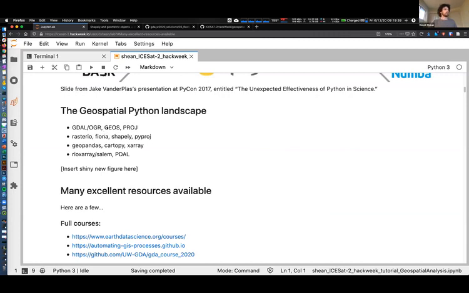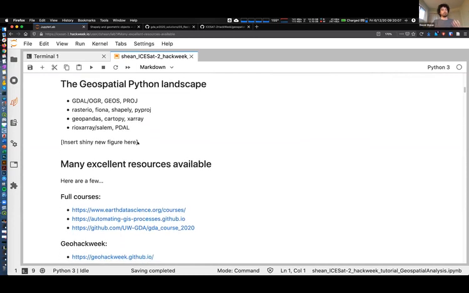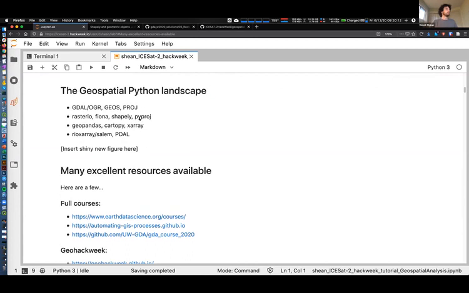I believe this was written in Java originally. And Proj handles all the transformations and projections that we might need to do. I should mention that a lot of the GISs that you may have used, so if you used ArcMap or QGIS or other resources like that, these packages are baked in. They're at the core of those tools as well. They really provide this fundamental capability. But again, it's written in these low-level languages that, while they're great for performance, are not as convenient, and there's a learning curve there.